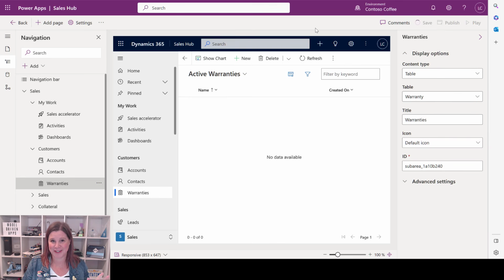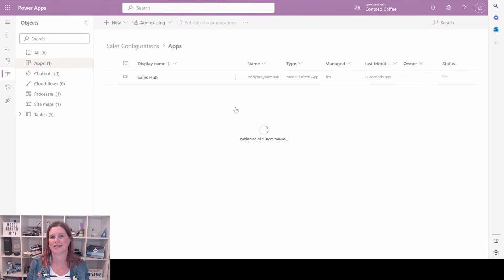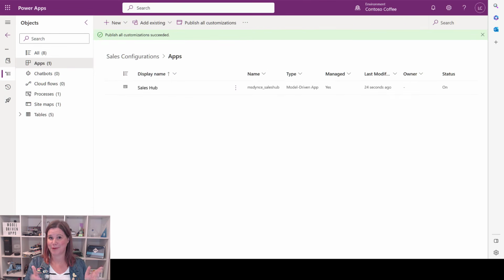All right, now we're going to do our final publish of everything and see how all of this works. So again, once I've saved that, I'm going to click back to go into my main navigation, and here's my magic button to publish all customizations. This will take 30 seconds or so. I'm just going to do a bit of video editing so we don't watch the spinning wheel on the screen. And once that's done, you will get this lovely green confirmation success.